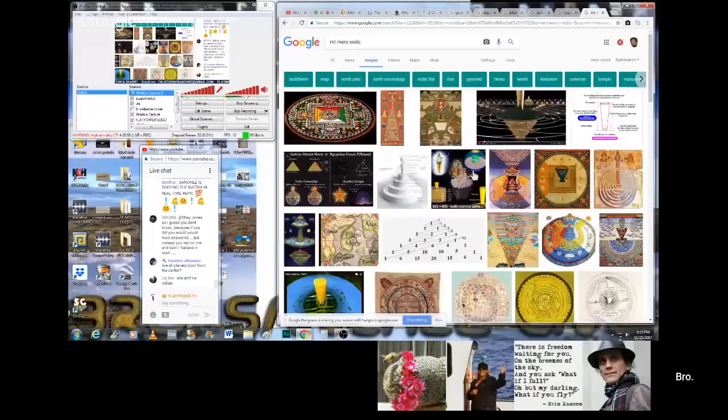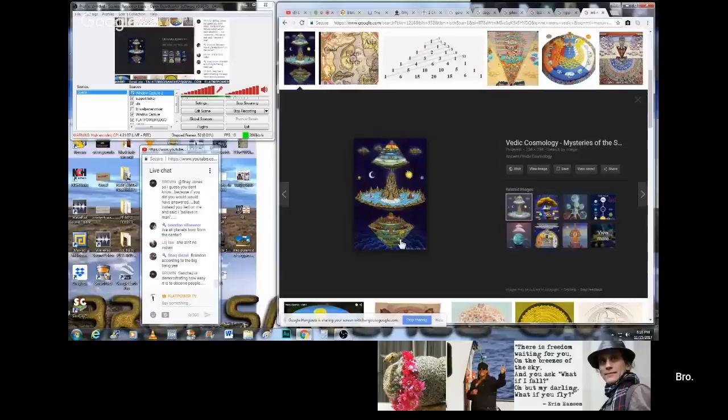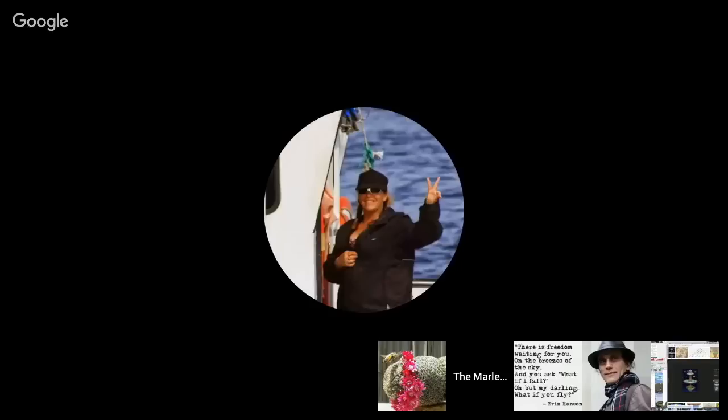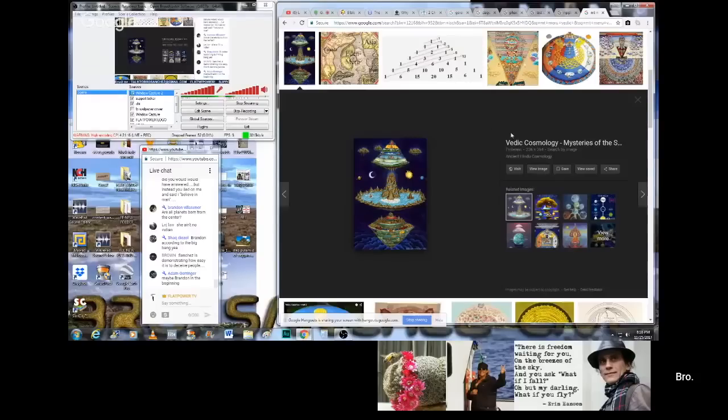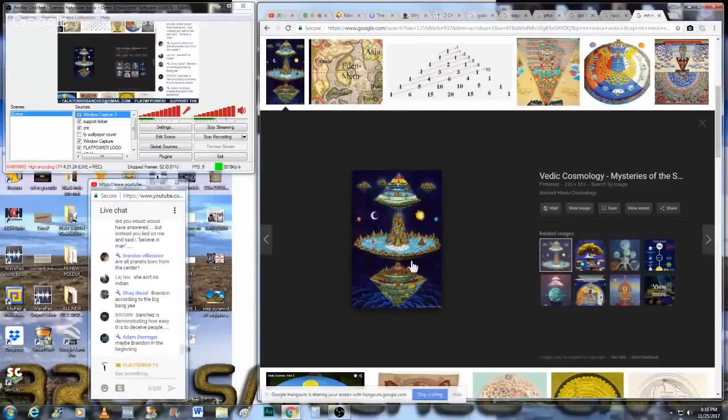Let me go ahead and get my mic. What we're looking at now is Mount Meru, according to the Vedics. Pay attention to the shape of it being a diamond. And as I was saying earlier, with Jesus coming out of this same shape, they have him as the center pole where the mother goddess should be, or where the great womb should be. The two thieves on the side of Jesus are the sun and the moon. But Jesus shouldn't be there. It should be the womb.